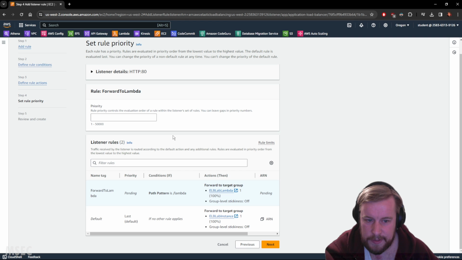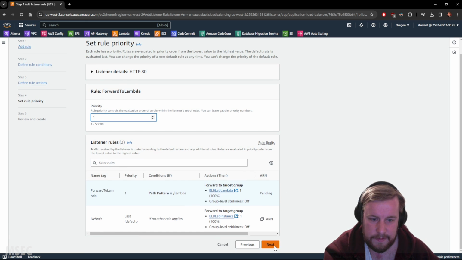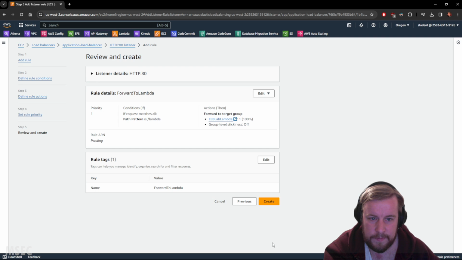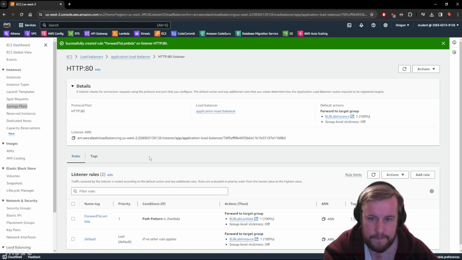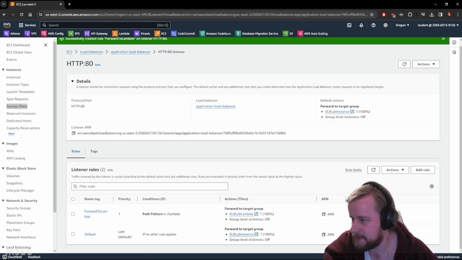Priority should be max. No, that's right, that should be fine. So leave that. Okay, we need one, let's do one. Great. So if it matches the path of lambda, it will go to lambda, otherwise it will go to the instance.